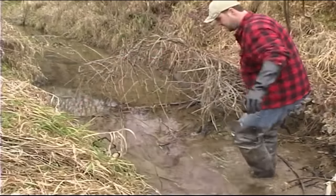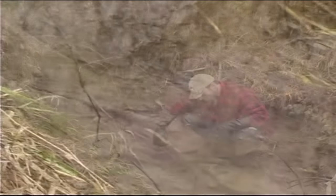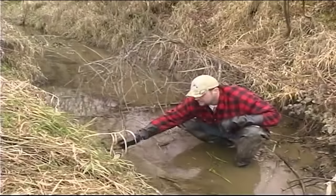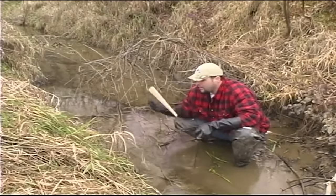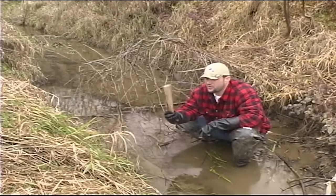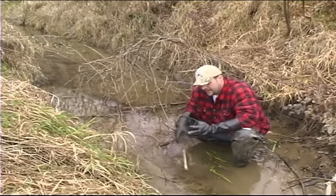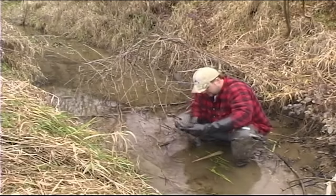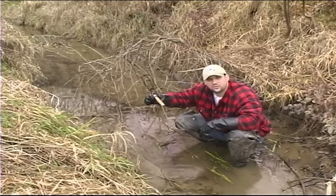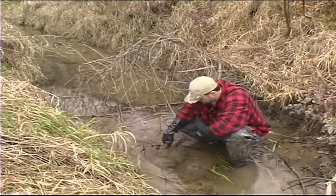Here we are in one of those situations I was talking about. This little stream — you can see where these rats are going, see an indentation where they're coming down through this little gut here. I'm going to throw a 110 Duke in here. I like to use these little stakes — cut out of two-by-four, about half inch wide, an inch and a half to two inches at the top, tapered down. I take the stake, put it right through my loop, and that's how I hold and stake the trap in. That gives good stability.